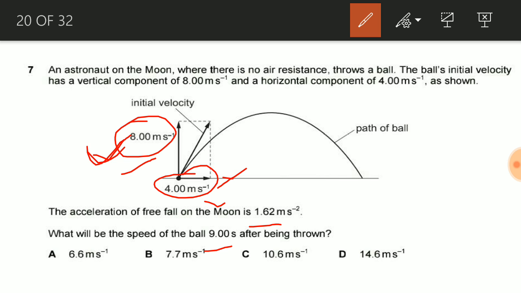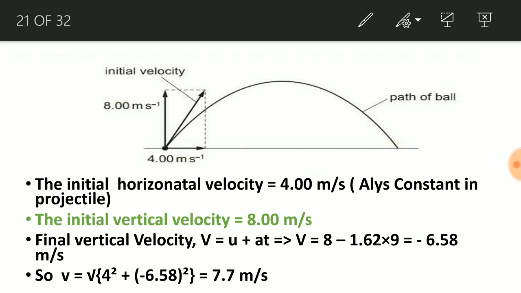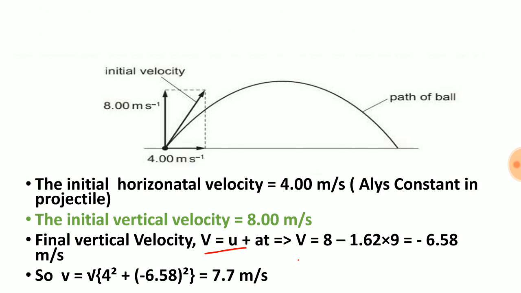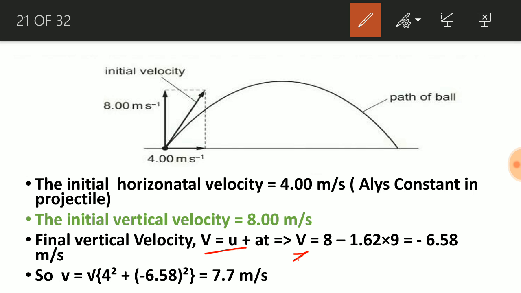Now we know our initial velocity, we know our g, we have t. Our formula is v equals u plus at, so we need to find v. For that our u is given. We are considering the y-axis only. g is also given, t is also given, and since it is thrown upward, g will be minus. This will be the final velocity along the y-axis, and this is the final velocity or initial velocity of the x-axis. On keeping this relation, we will get our answer. 7.7 meters per second is the answer.